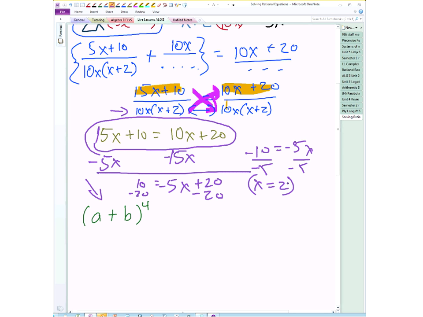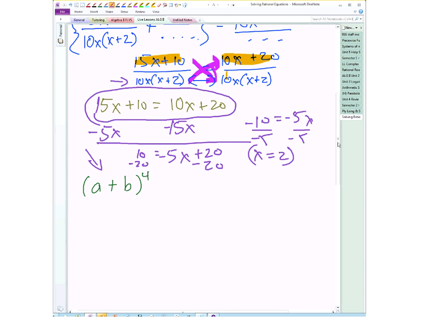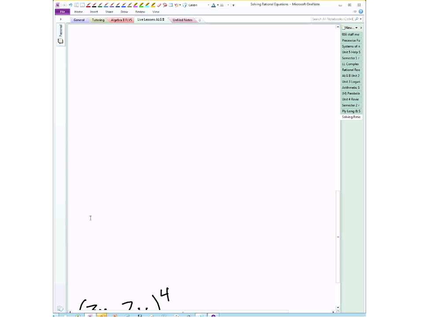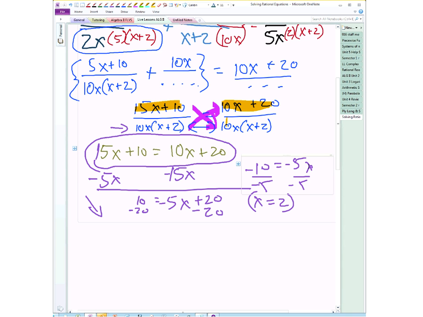But I did want you guys to see here that we can plug that solution in and check and make sure that we have the correct answer. So let me just get rid of this if I can here. We'll just put that way down here for later when we do our super fun binomial expansion. All right, so we can plug that in, and then we can check our answer.